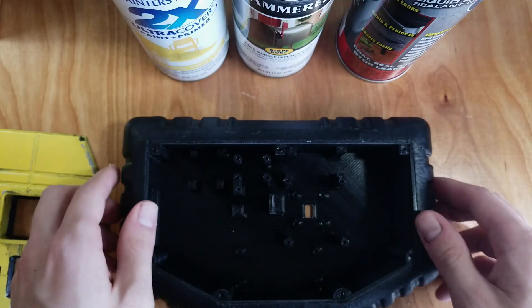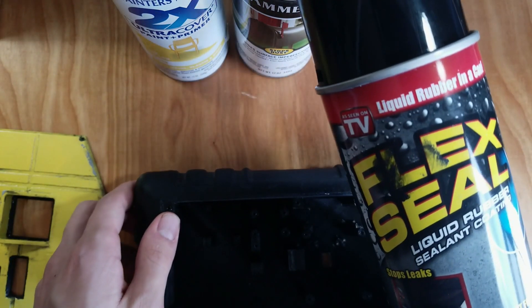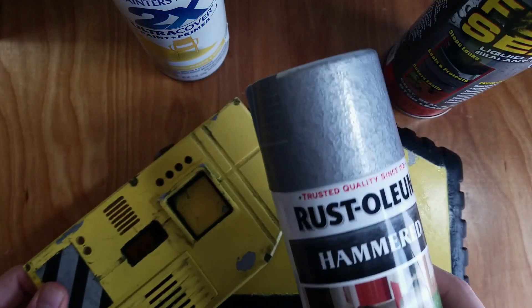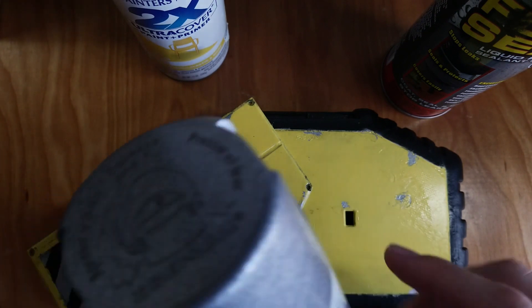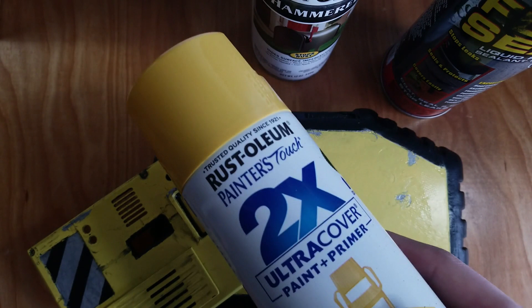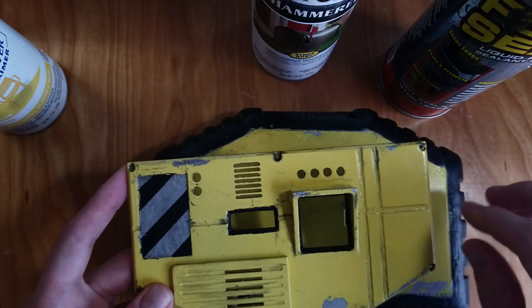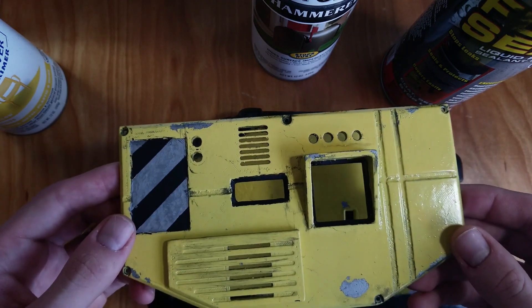Next came painting and finishing. This was my first time painting a 3D printed object, and I definitely learned a lot in the process. I'm going to put up another video later explaining that in more detail, because I found myself asking a lot of questions and not really finding the answers I wanted in other tutorials — things like, how many layers can you do before curing? How long do you need to wait to sand between each layer? How long should you let things dry before switching paint colors? The basics are this: I painted the outside grip with a flexible rubber spray called Flex Seal, which gives it a really nice grippy feel. The top and bottom each got a few coats of hammered chrome, which helps hide some of the layer lines and add a new texture. And then they each got covered in a few coats of yellow. I went back and scraped off some of the yellow, which gave it more of a weathered and used look, and then went over everything with a watered-down black acrylic for some more weathering. Overall, I'm pretty pleased with how it turned out for a first time painting a 3D print.